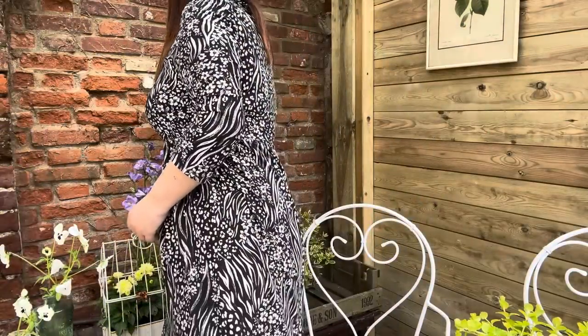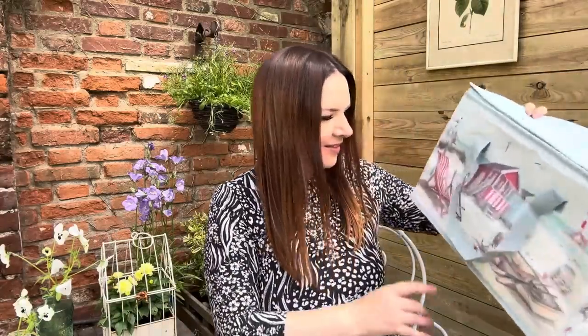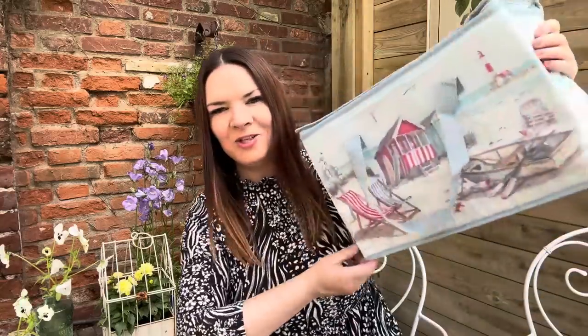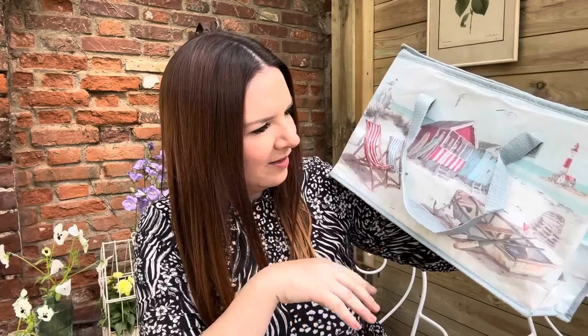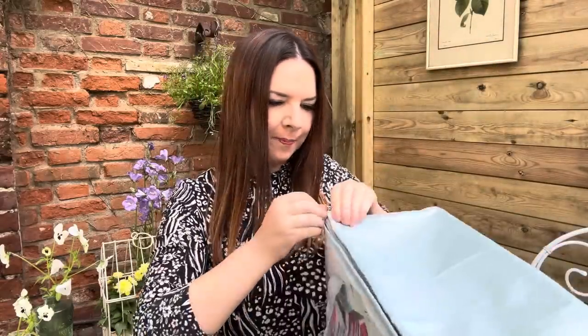I've also got this creeping jenny — I like how it's creeping down the side of that little pot. Moving on, I've got this lunch bag / picnic bag. It was two pounds from a stall full of lovely beachy things — lighthouses, boats, tea light holders. I just thought this was really handy. It's a great size picnic bag and quite lightweight, perfect for a day at the beach.